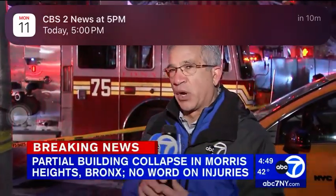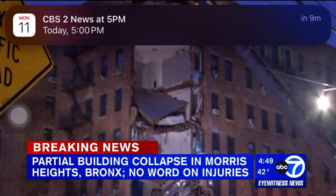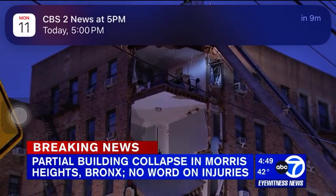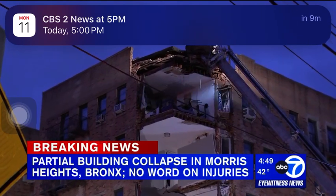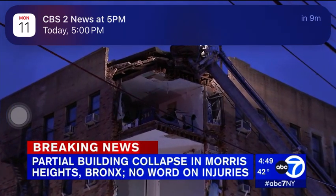Liz, we're actually pretty close. We're directly across the street from the corner of this building collapse. We're at the corner of Hennessy and West Burnside. We're going to zoom up to show you what's happening now. You've got one tower ladder at the top of this 6-story building with a firefighter up there examining what he can see from that perspective. And you probably can't see it from the camera, but just to the left, there's an FDNY drone that is also at this moment circling the area, giving a bird's eye perspective and feeding information to firefighters on the ground about what that drone sees.